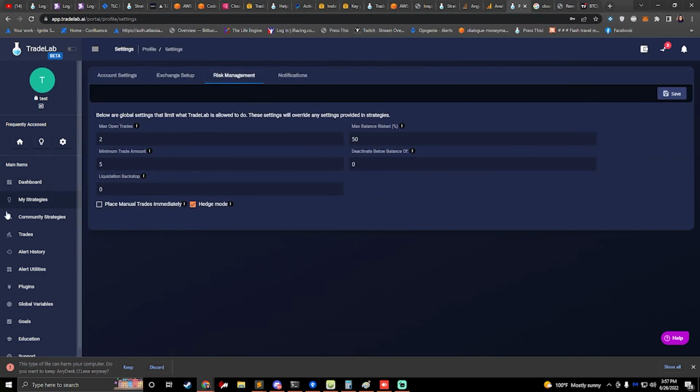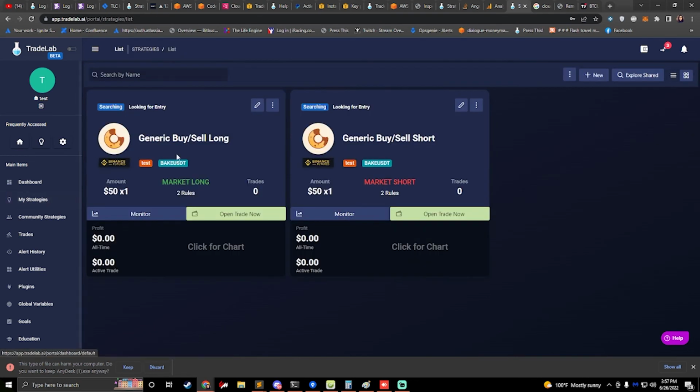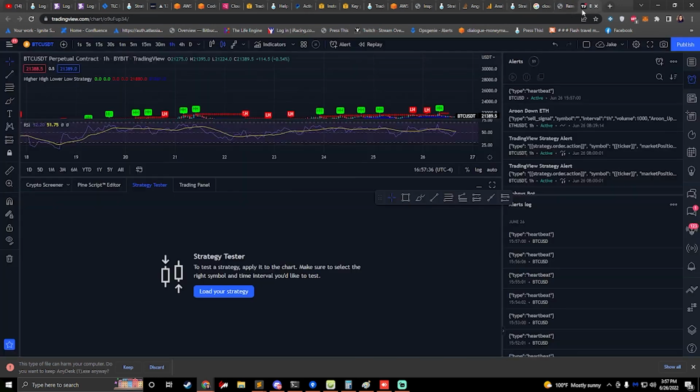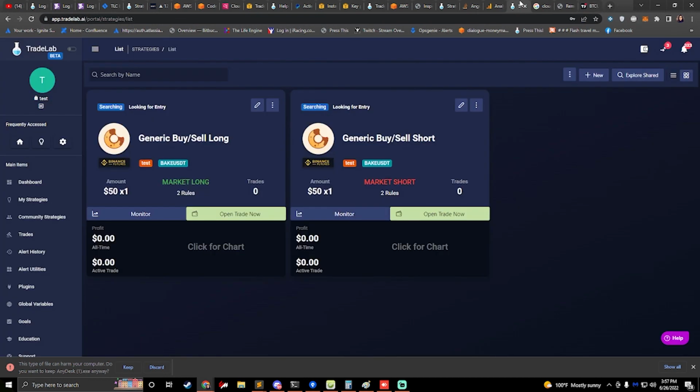Okay, so there's that. And like I said, have the separate long and short, and they'll hedge against each other. They're both looking for entry, so that means we're good to go. We're ready. We have our alerts already set up in TradingView, and we should be good to go. If you want a tutorial on how to test this, you can send test alerts. We do have other videos on that, and we can cover that if we need to. And that should be it.